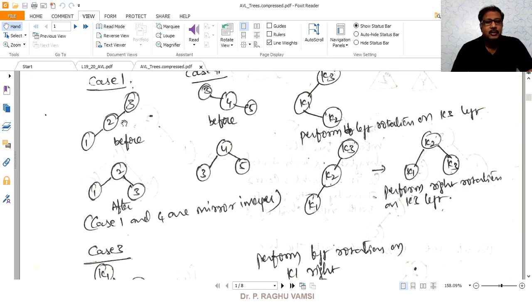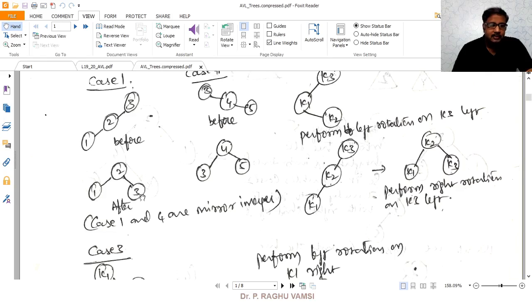Whenever the rotation is done in such a way, 2 will become the root node, 1 will become the left child, and 3 will become the right child. This is the rotation operation that needs to be performed.